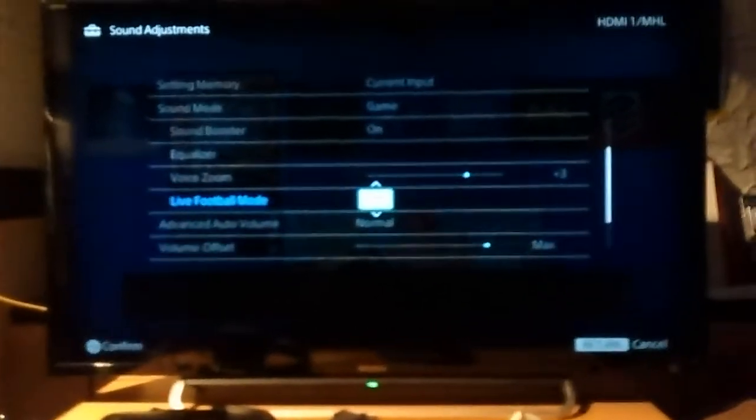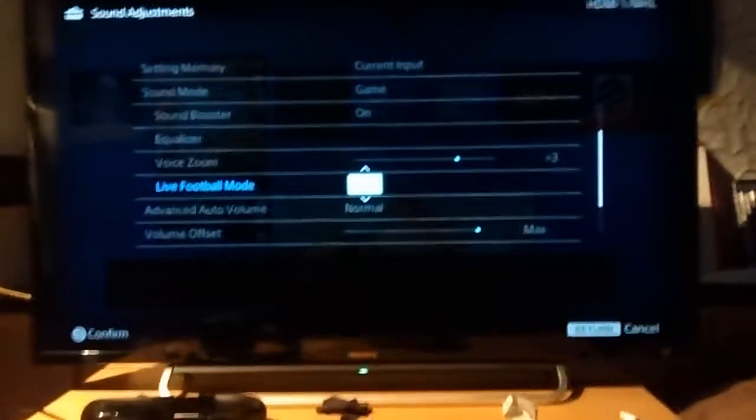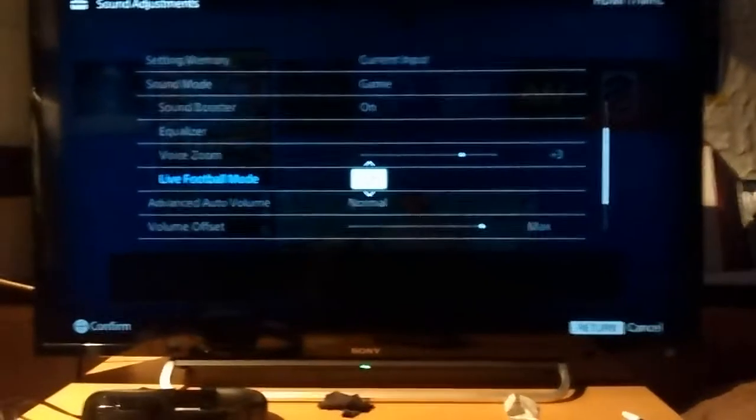I have turned on live football mode before, not just for other things, but for gaming. In certain games, every game has a different coded sampling mix of how the game was built. Some games, even though you turn on certain settings, there are settings you might have to turn on in-game.